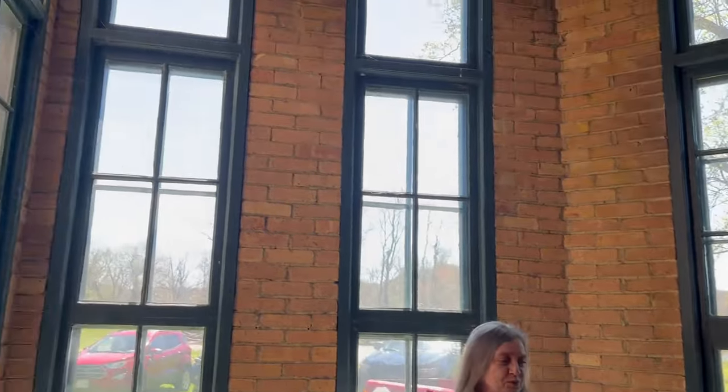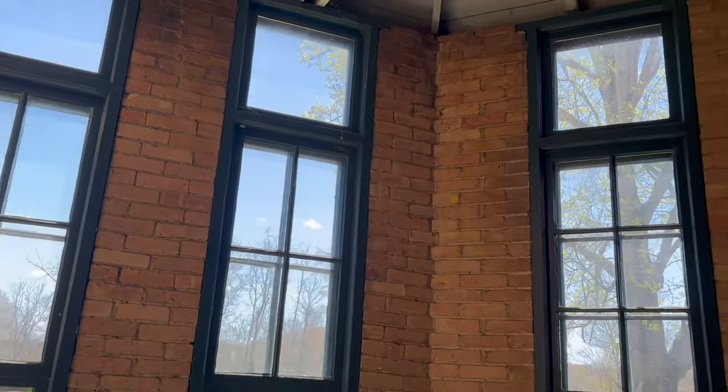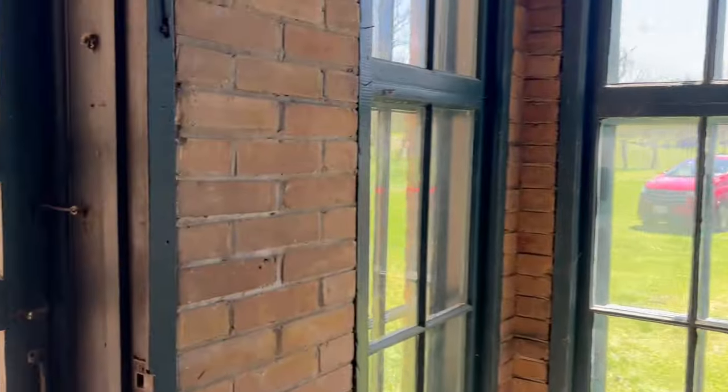The sunroom here was not original to the house. This was a porch at one time, and it was a business entrance for Captain Billy. He would have business people come in. They would enter through this door and then go into the library that way. And I would have to imagine it was probably a servant's entrance as well, since it does connect with that servant hallway. Maybe. What do you think? I'm speculating on that one, but it kind of makes sense.